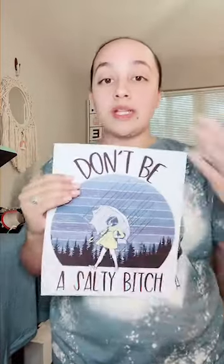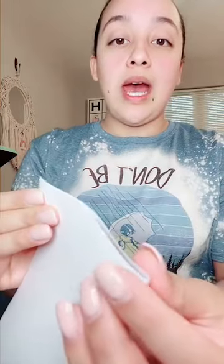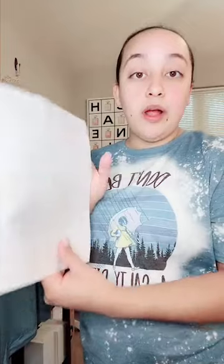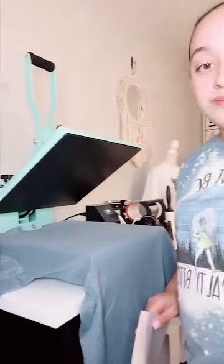So you are correct. I like to get the image next and I fold it in half, but I don't make a crease all the way through the print. You see, it's still open. It's just creased at the top and I'm going to add a little indentation, right? And now when you open it back up, there's a little indentation there. That way I know this is the middle of the print, and now I'm going to line it up correctly on my heat press, so that I get the perfect middle.